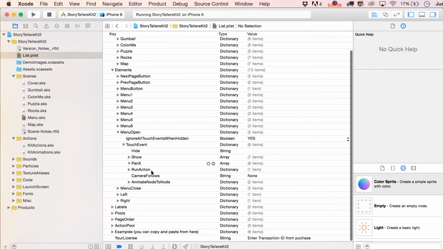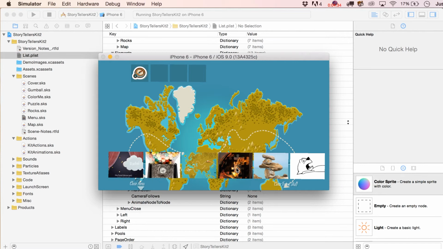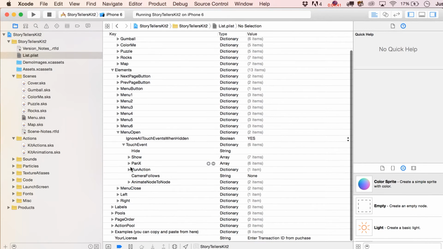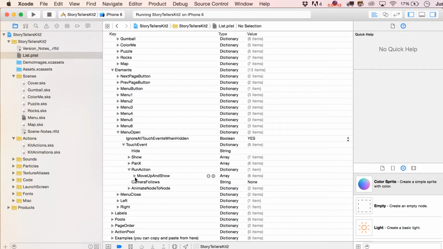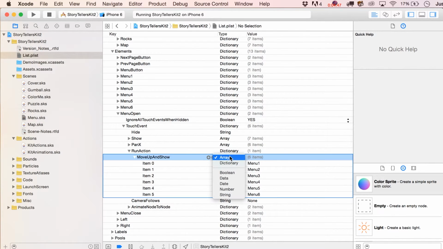Then we are also setting up a pan gesture on the x-axis. That's what makes it so we can move back and forth, and those thumbnails travel with the user's finger. So again, it's panning all of these particular items. And then we also have a run action called move up and show. And again, this is an array, so it's defining multiple items to do that too. Again, menu 1 through 6.